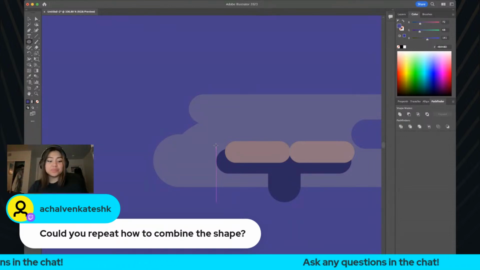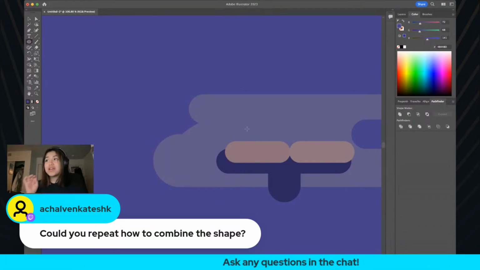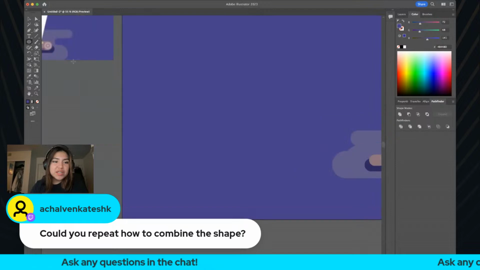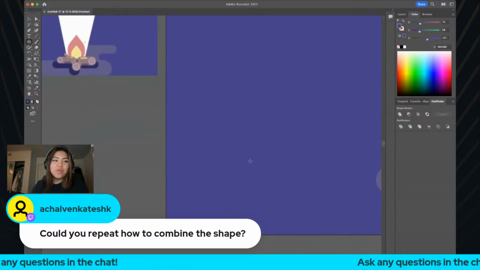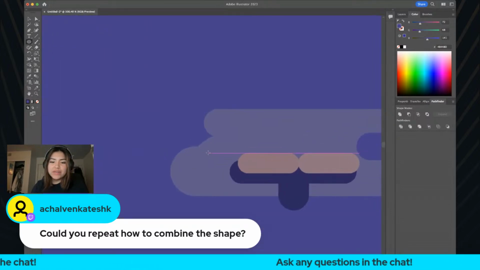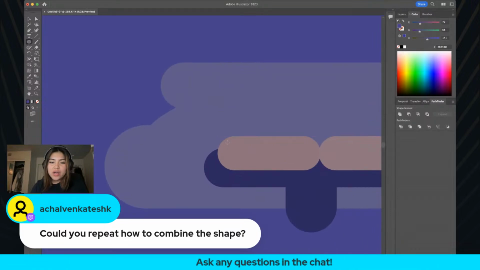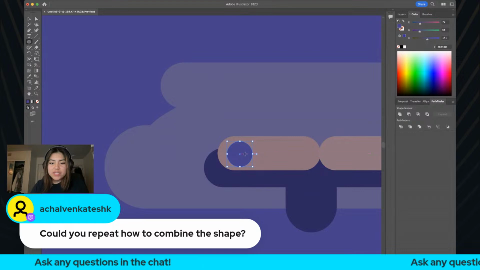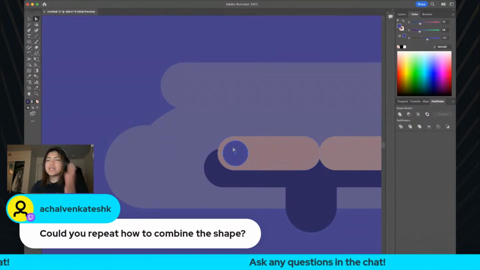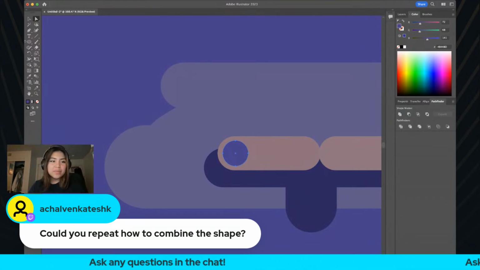Coming in clutch here. So to make a perfect circle, you hold down Shift. I'm going to basically shape it like how it is for that one, but leave a little bit of an outline. And I'll show you all what I mean. So I think that's good. I'm going to press A to move it around. Yeah, it has a nice little outline if you see what I mean.